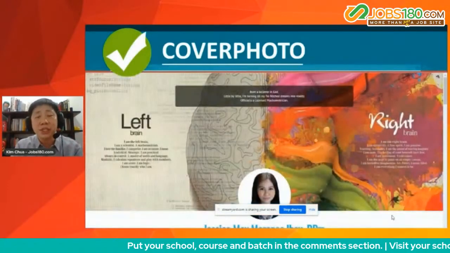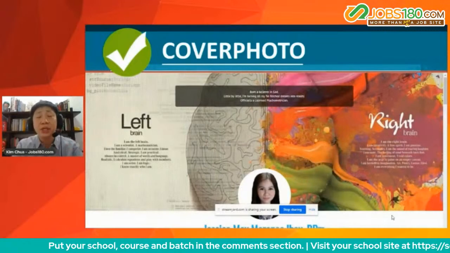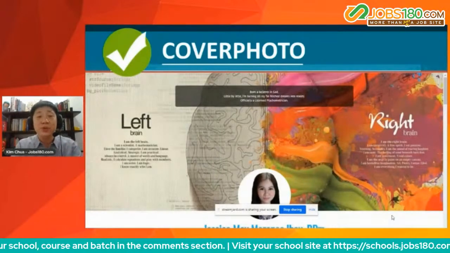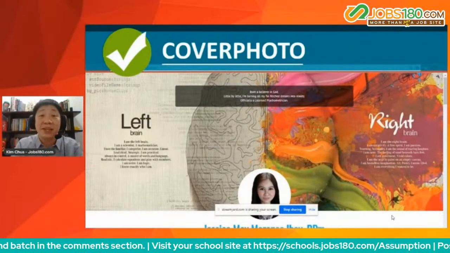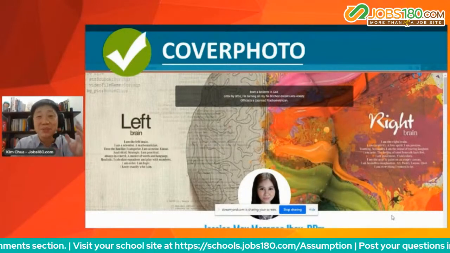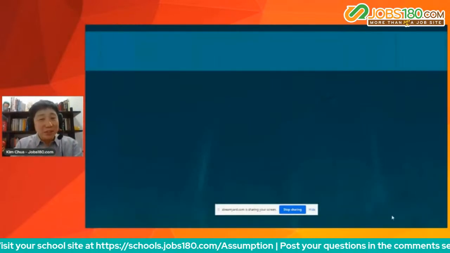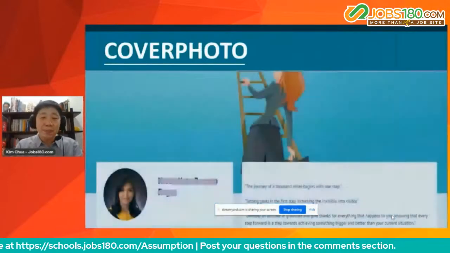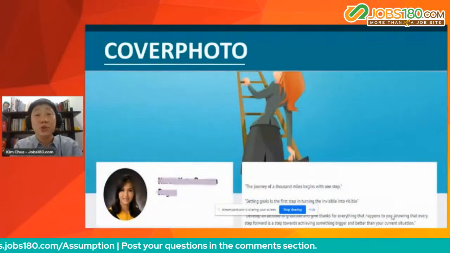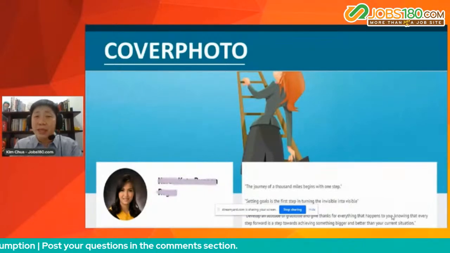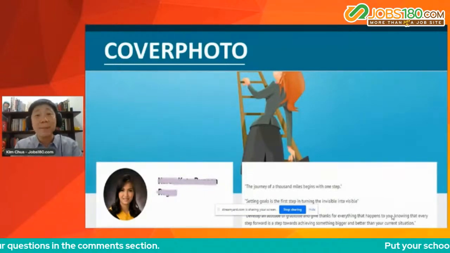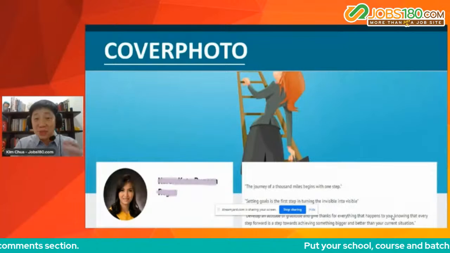Someone from psychology, someone from neurologies, or maybe someone who knows left and right. Ganun lang kasimple. No? So, depende yan how you're going to express yourself. Okay? Another good example pa, ito. Itong person na to, ang gusto niya sabihin, there's no shortcut to success. You will be able to reach your goal by taking one step at a time. O, di ba? So, I'm showing you good examples.